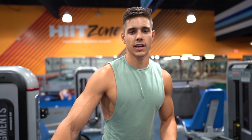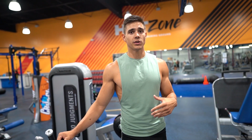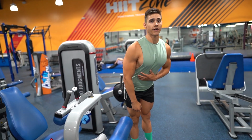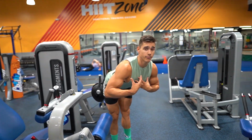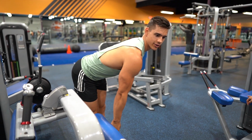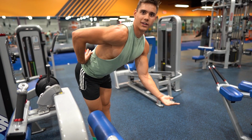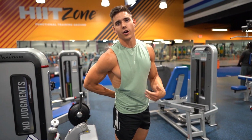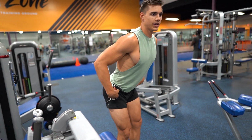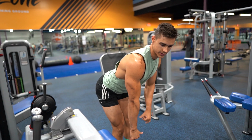So I thought about it, and I guess I feel it a little bit better, I can get that stretch, but the main reason is because of my longer torso. If I kept really straight legs and got all the way down, since my arms are up here, if I'm holding dumbbells in a dead hang, they're gonna be all the way over here. So it's gonna put a lot of torque on my lower back, which is no bueno, because I got a baby lower back. By bending a little bit, I'm still getting a good stretch, but I'm getting my hips behind, so my arms are more over my heels.